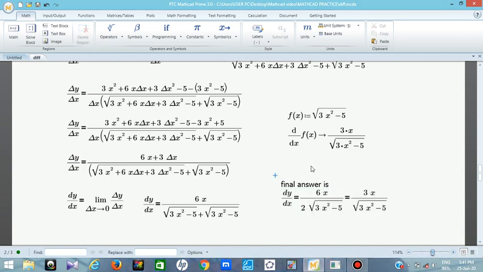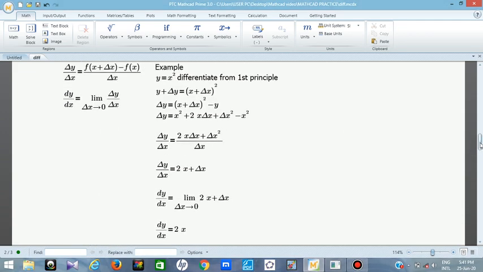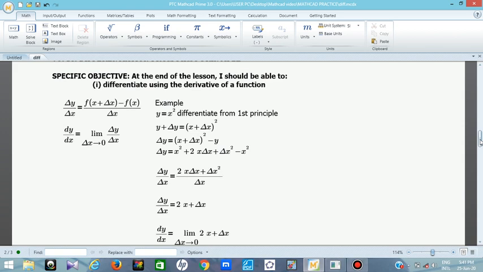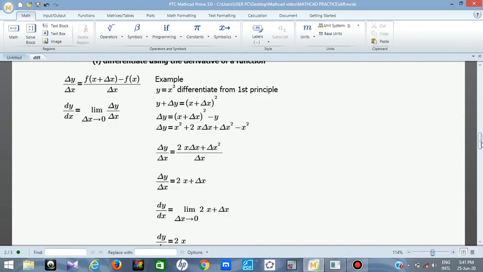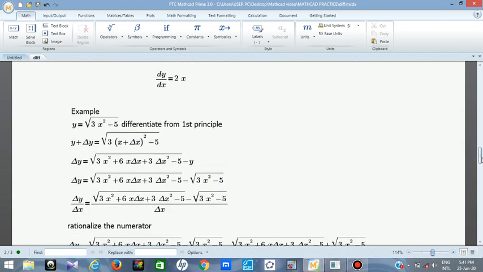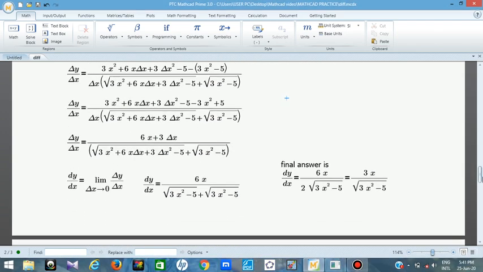You can see with the system solving it, we got the same answer, but this is all the steps you follow when solving differentiation from first principle. So that is all I have for you today. Till next time, we shall do more solutions. So everything we did today is this: differentiation from first principle starting from y equals x squared. You can see the approach I used. There's no problem with that. Then the second question we have here, you can see it, the same thing. So take note of this till we meet in another class.